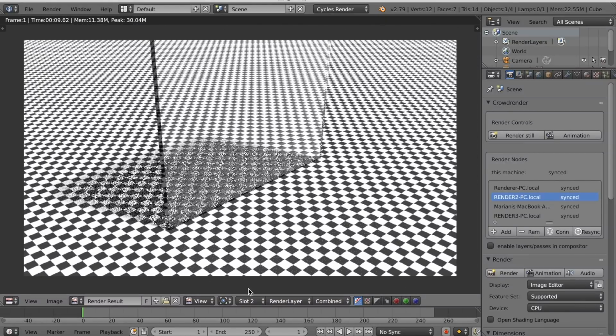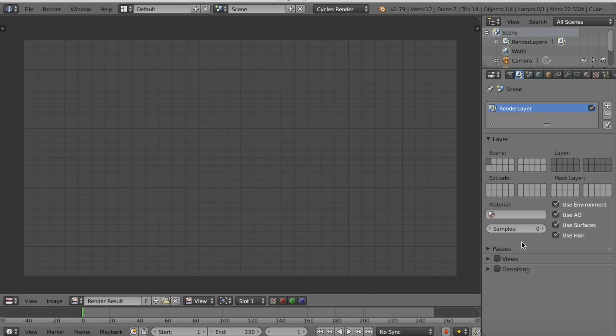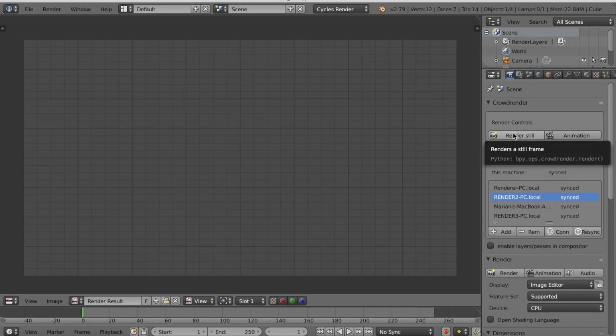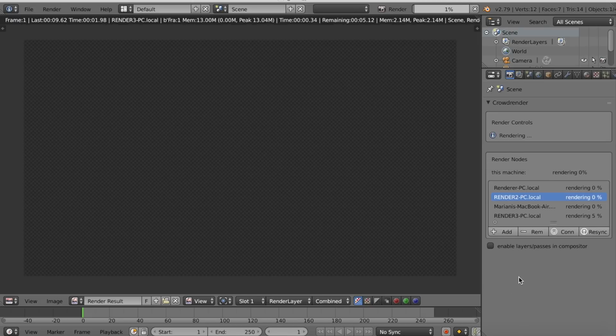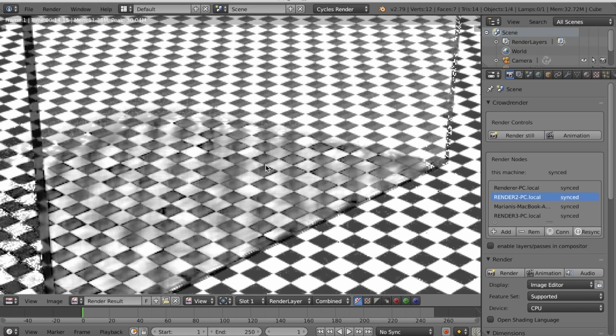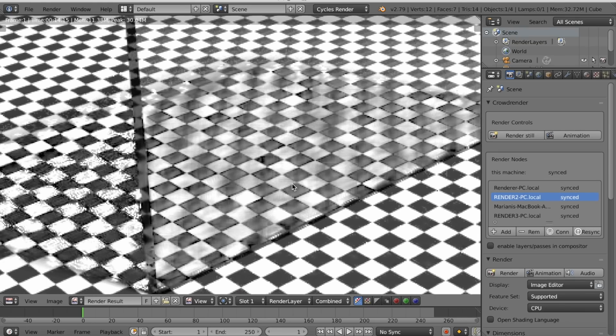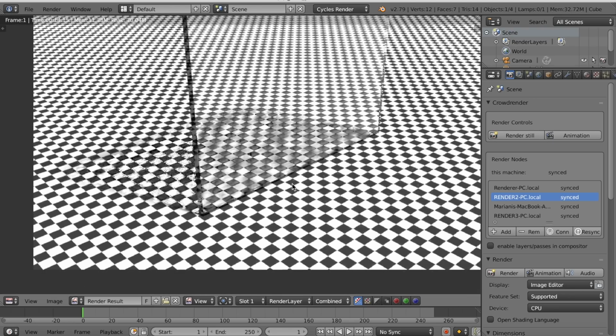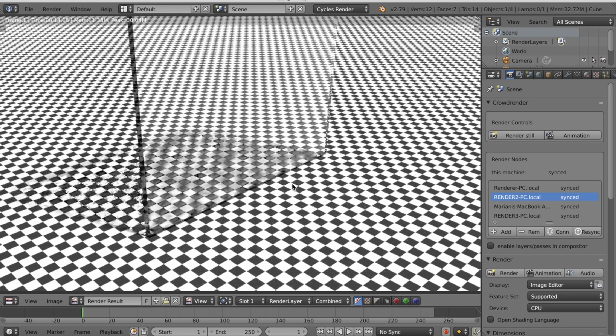Alright, so you can definitely tell, look, there is no denoising on this. It looks horribly noisy. So the next thing we're going to do is turn denoising on. And again, just demonstrating that even these settings in here, which are on a different tab, are all live updated. So we're just going to redo this now with denoising on. And while it renders, I'll just let you know that the denoising pass, or algorithm, I don't know what to call it, I think it's a pass, is actually done on each node separately. So it speeds that up as well because the denoising part is distributed too. Okay, there you go. So if we hit the J key again, you can see that Crowdrender has distributed the rendering and the denoising. And the good thing to note is you can't see any joins. And we worked quite hard to make sure that it would actually recompile the image without you being able to see any gaps in it.